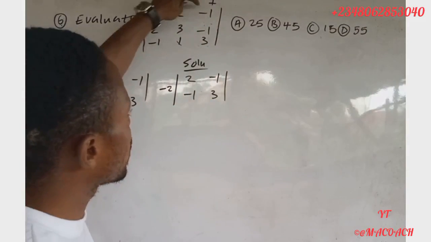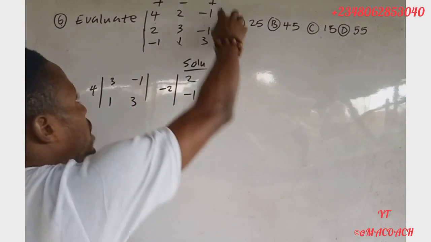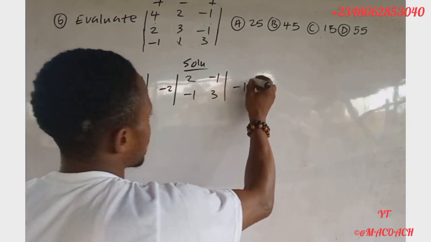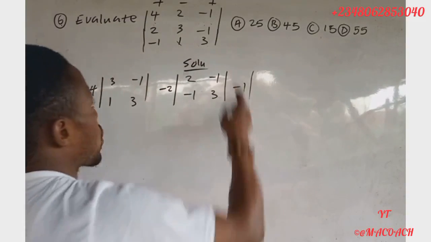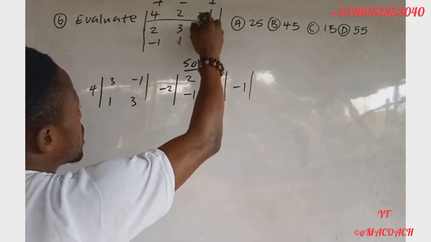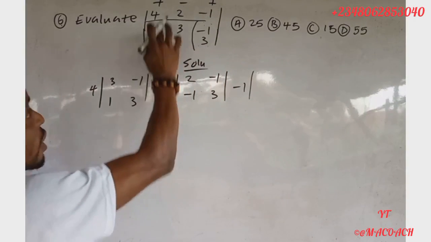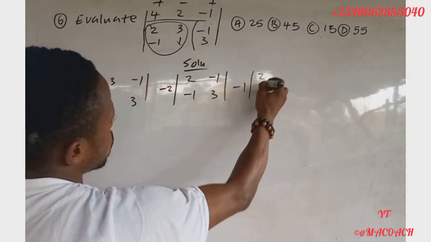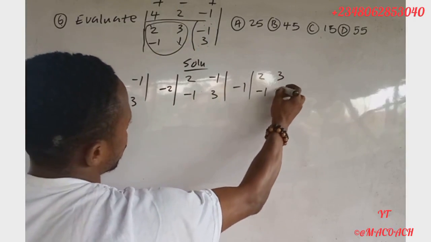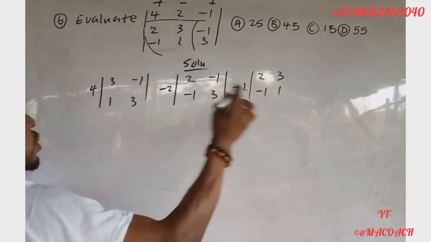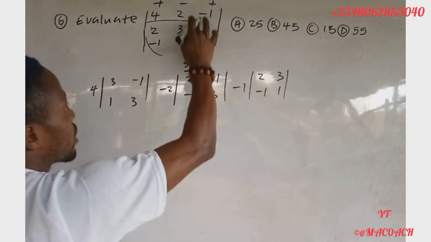So the next thing now, we have minus 1. And here we have plus. Plus times minus here is minus. We have minus 1 outside. So when you take this minus 1, you close this place, you close this place, you close this place. So we made this one. That is 2, minus 1, that's 3 and 1. Okay. So let me clean it again. Let's close it.